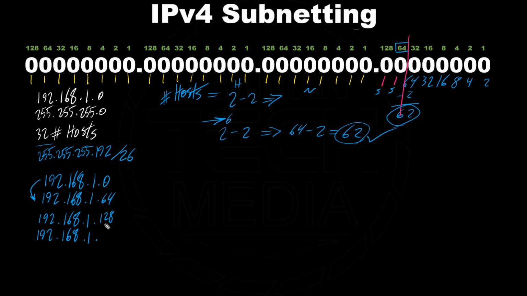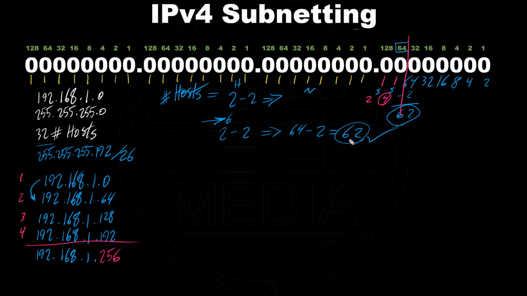If we continue incrementing by 64, so 128 plus 64, 192. And the next subnet would be 192.168.1.256. So again, we don't have 256, that's invalid IP address. So here we can see subnet 1, subnet 2, subnet 3, and subnet 4. Or we can just simply start from here, going from left to right, starting with number 2, here the subnet bits, so 2, 4. So we will have 4 subnets, each subnet up to 62 available IP addresses.